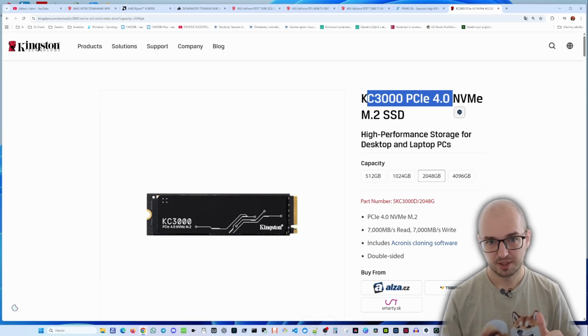So if you have proper GPU, proper RAM and proper storage, which is for example this NVMe, then you can play comfortably with many AI models and the loading times would be reasonable. Otherwise you can wait for ages.